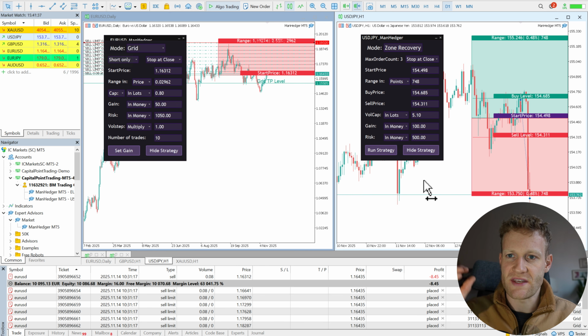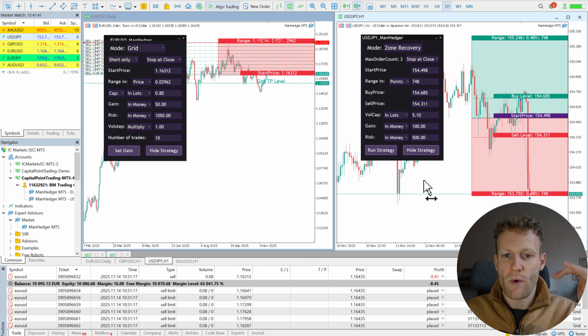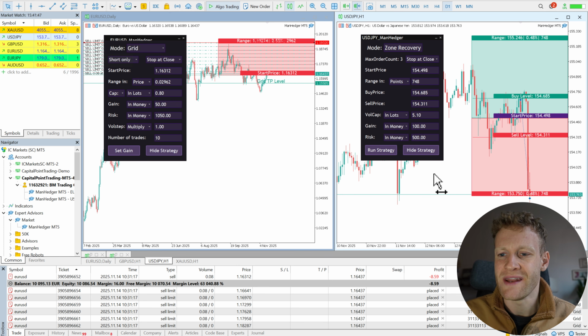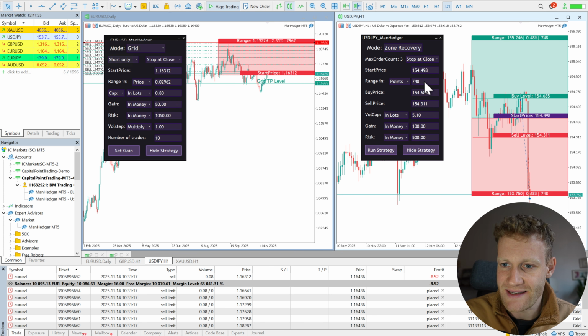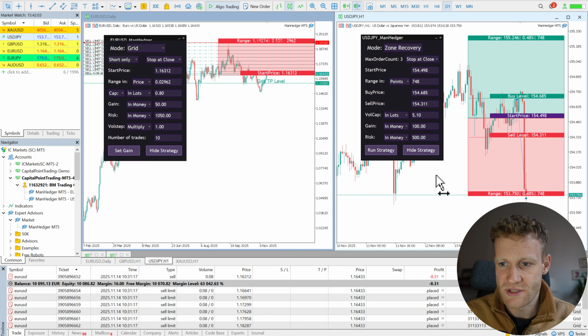Usually I always had these very high risk reward ratios, for example with the range breakout EA, where I went for a lot more profit than the usual loss. But here it's a little bit different, and this approach usually risks a little bit more than it gains, or at least the way I did it so far. But I will explain the tool in more detail later, so you can see you can use a lot of different strategies and risk setups with it.